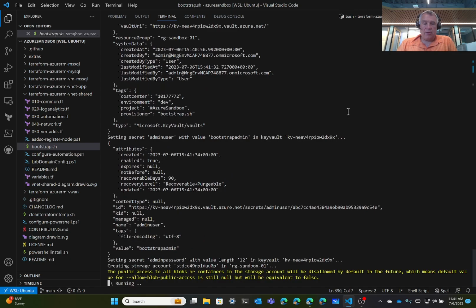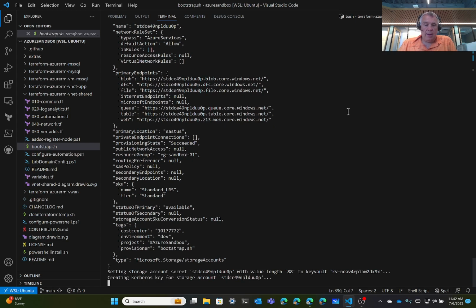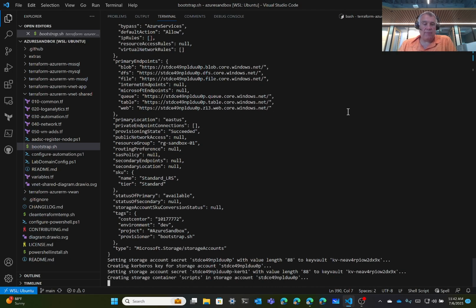And it's creating a storage account next. Okay, our storage account's created. And it's saving some of the secrets for the storage account into our key vault.